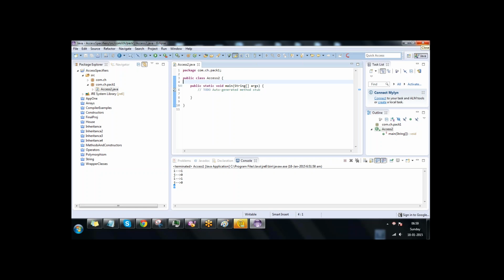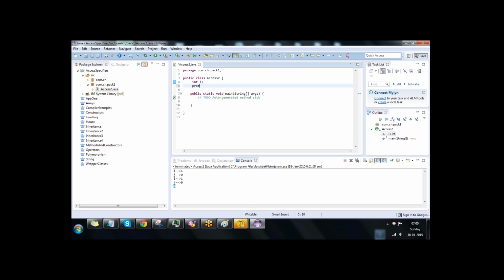Inside this, I have int i. If I do not declare anything here, what is the meaning of that? Default, right? There is no keyword default. If you do not provide private, protected or public, then by default that is called default accessibility.